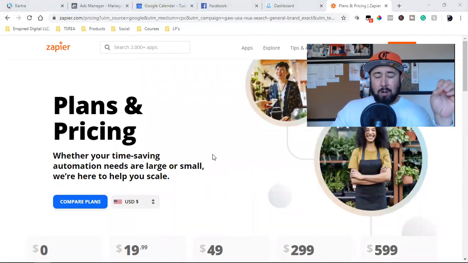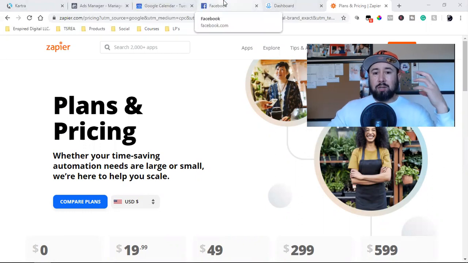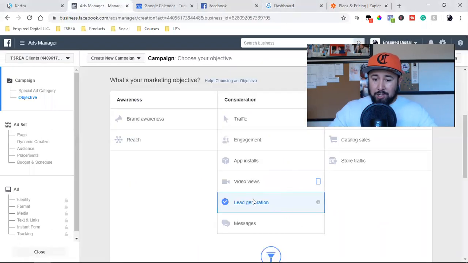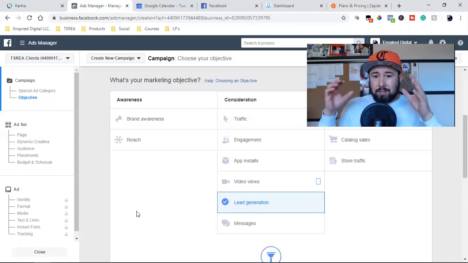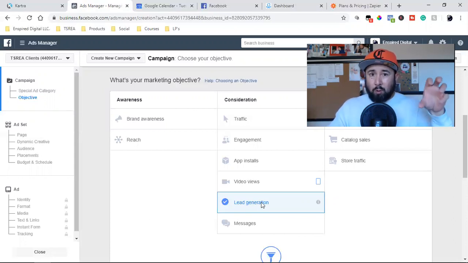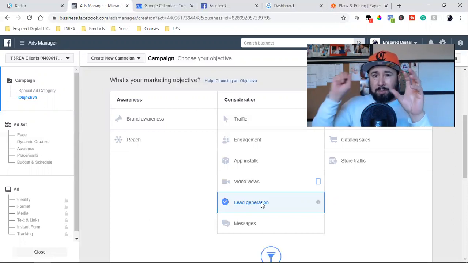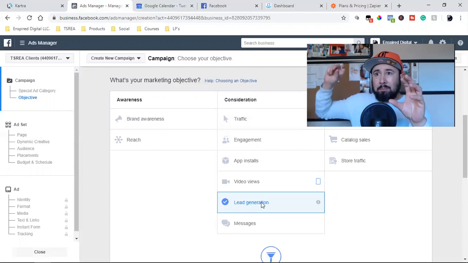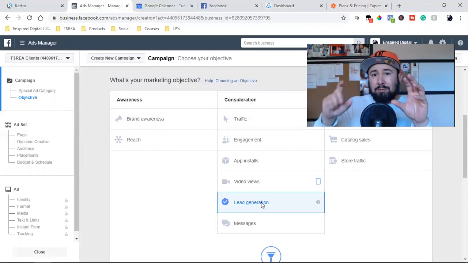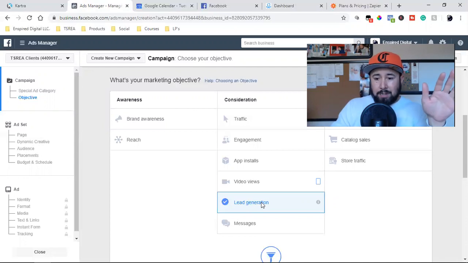But Zapier will allow you to integrate it with your lead form, with your lead generation ad. So when people fill out the form, that person is automatically put into your CRM. Okay. Zapier is the interconnection. Zapier is the software. Zapier is the link. It's going to go from the lead form, that person filling out the form, to them clicking submit, to right away them being in your email autoresponder. But you have to connect Zapier, and that's something I don't mess with.